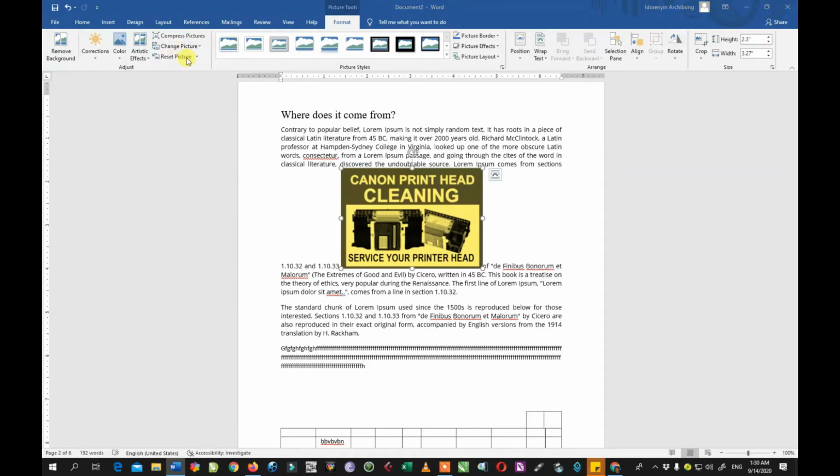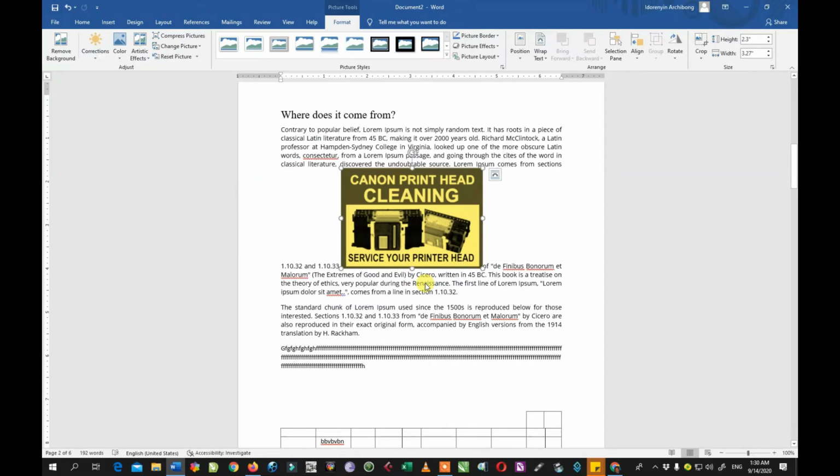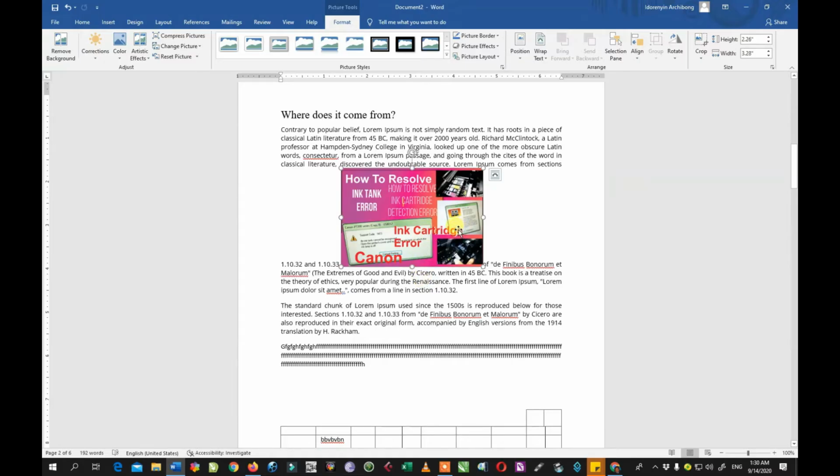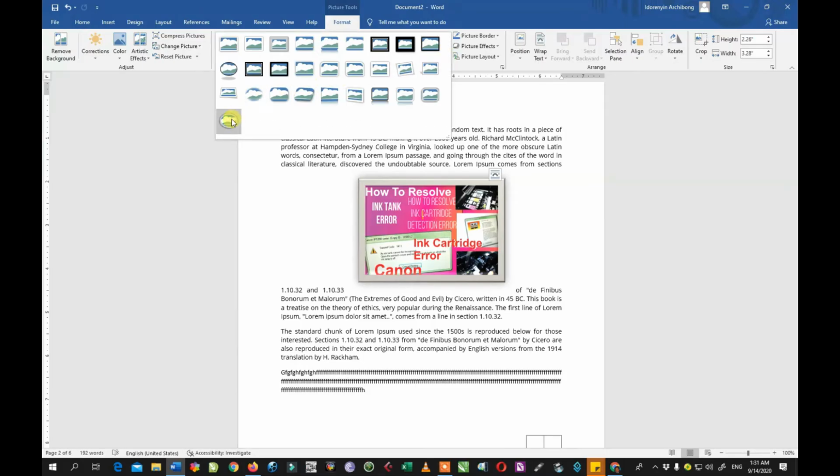Remember, we are still working from file. So we can come here and click this one. Then you say insert. You see, it replaces the picture, and the new picture takes the same dimension of the old picture. That is the beauty of this change picture. It doesn't come in bigger than the other picture, so it doesn't distort your document. It comes in and fits into the space that the other picture had. So let's move on. These are other effects you can apply to your pictures. Look at this.